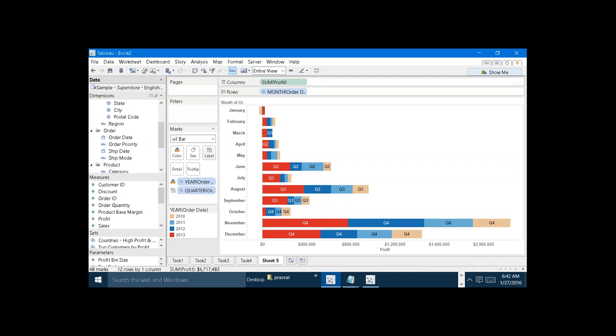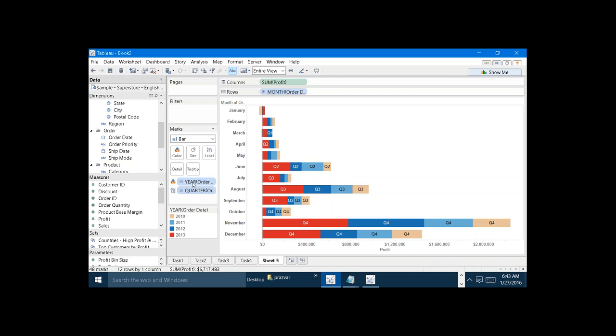If you drop the order date into label, Tableau is showing us quarter. Why is Tableau showing us quarter? Because in the marks card we already have the year. So how does Tableau deal with dates? By default, Tableau will show the highest date part. After year, which is the highest date part? Quarter. That's why Tableau first shows the year, and next automatically jumps to the next highest level, which is quarter.